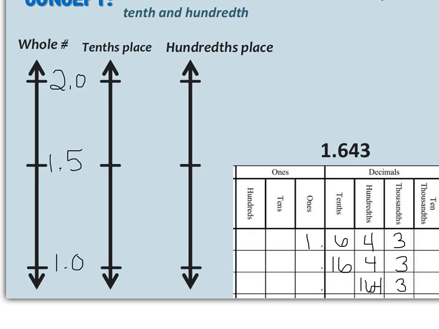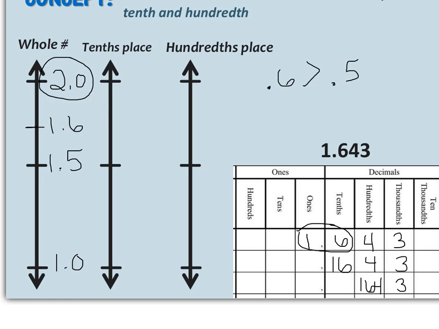Now we need to look at our number, one and six hundred forty-three thousandths. Since we are focusing on the tenths place, we zone in on one and six tenths. Because we have one and six tenths, we can use our halfway point to see that six tenths is greater than five tenths. Because of this, one and six tenths would fall between one and five tenths and two wholes, so one and six tenths rounds to our maximum value of two wholes.